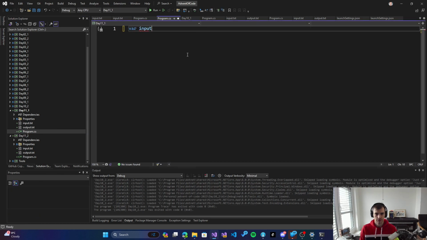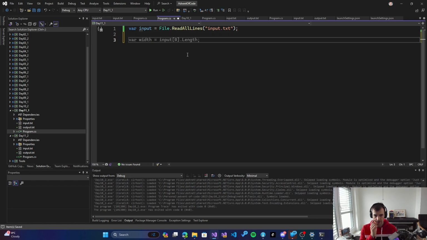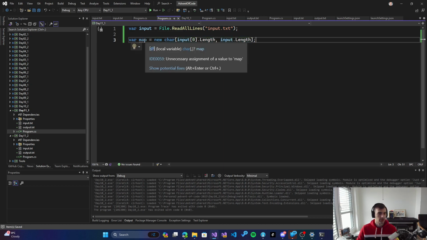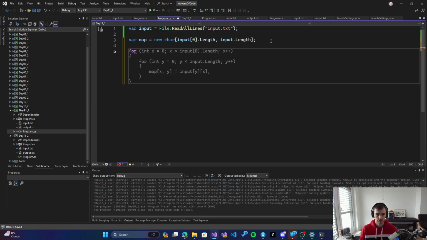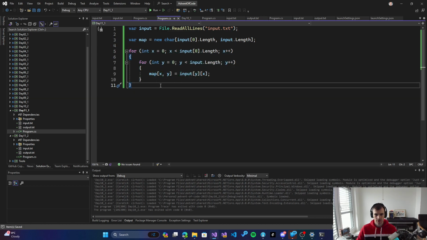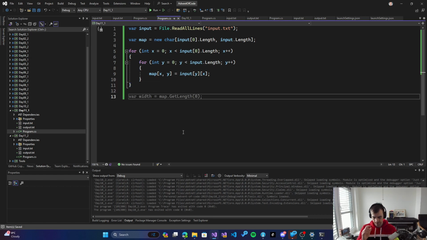I'll read the input from the input file, and I will store a map of characters, and this map will contain the individual things. So just read it out into the input map.